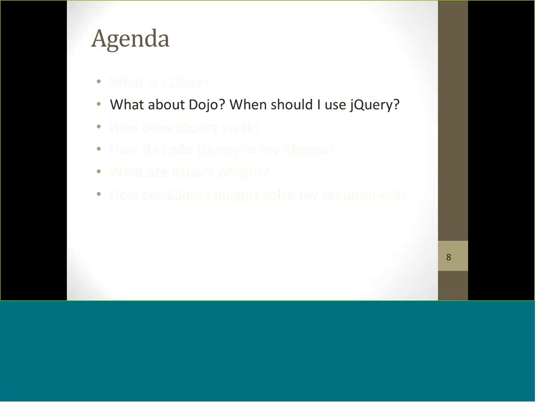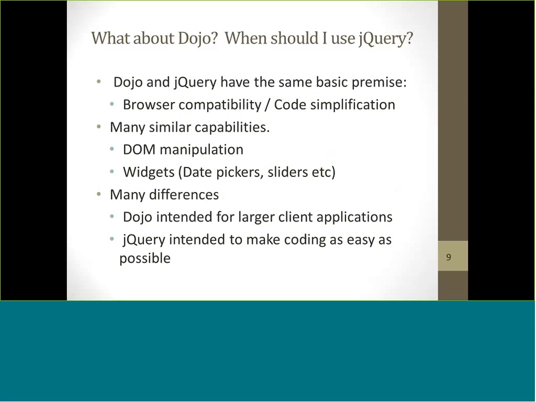So what about Dojo? When should I use jQuery? Dojo is a JavaScript library, just like jQuery is, with a lot of the same premises in that it helps to remove browser inconsistencies and lack of support of standards. jQuery does actually support more browsers than Dojo does, although the extreme end of browsers that jQuery supports, you are highly unlikely to come across in your work for corporations or as a consultant, but you never know.